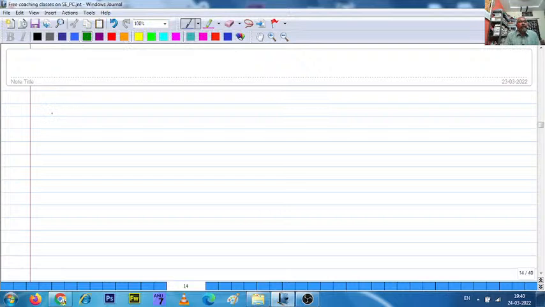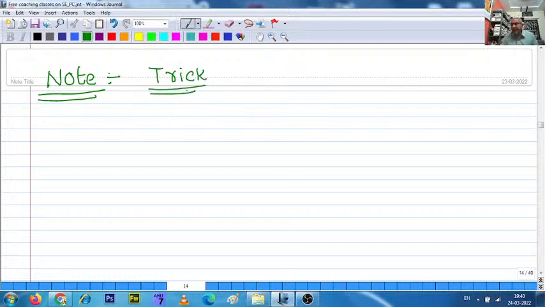So my dear students, note down. We have formulated it. From now onwards, don't remember the method, just remember the shortcut formula. This is the shortcut formula, trick or tip. We developed the trick, so you can prepare yourself. You need not refer to any textbook; you can prepare by your own.